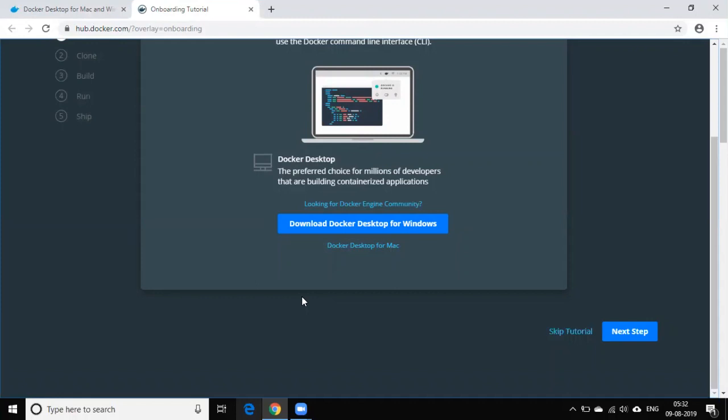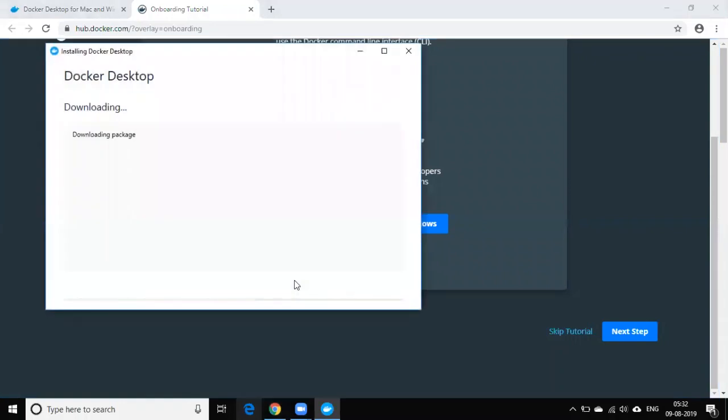Docker Desktop install is starting. So just give yes. So it started installing. It's getting some packages needed from the Docker Hub, so your internet should be on.